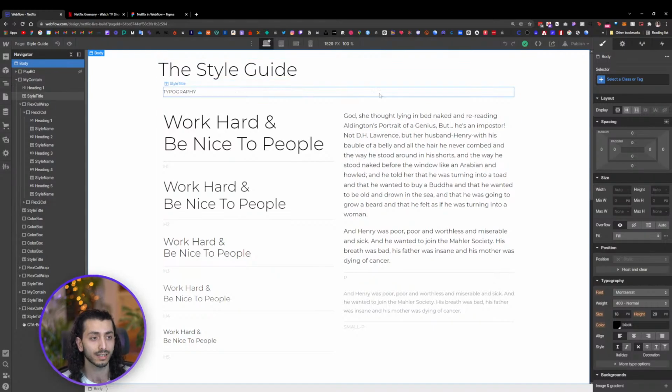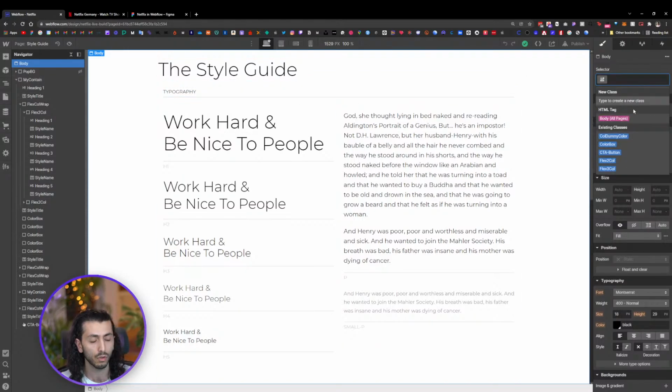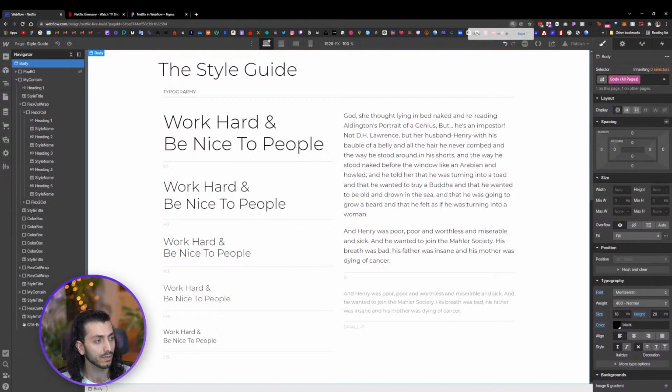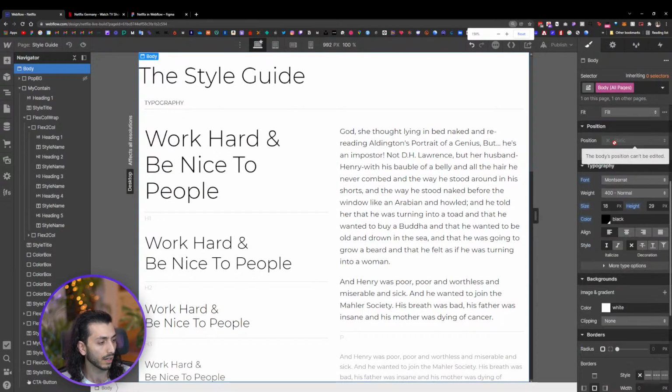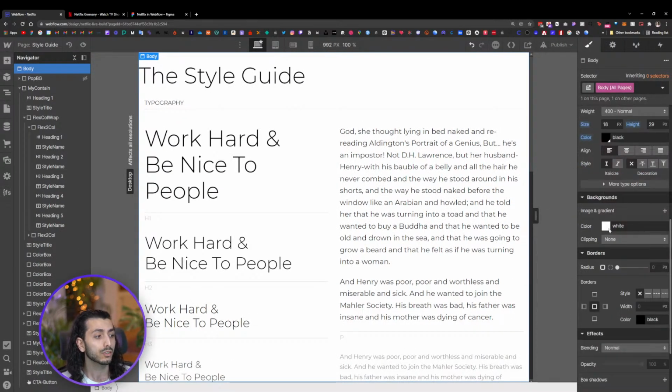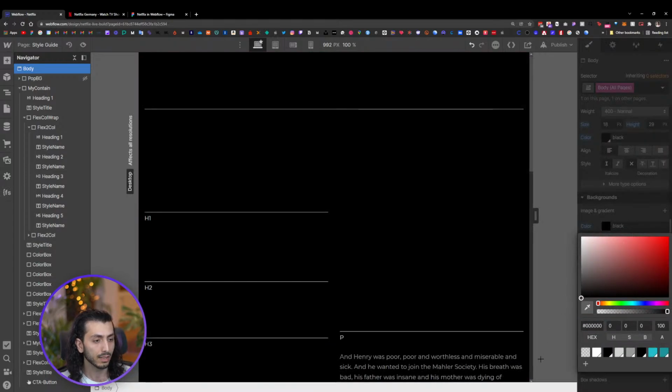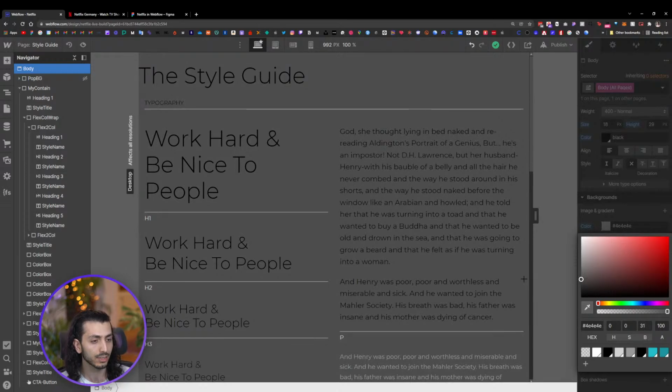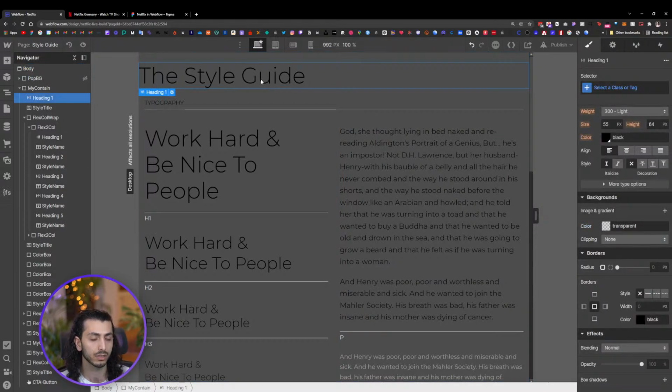We don't want to set each section separately to be black, or just one page. We can do it from the style guide, and from other pages too, but we can say body, all pages. We can click here on the selector and start styling. For that, we want the background to be black. But before doing that, maybe I should make it gray so we see the rest of the style guide, because we want to also change the color of the text.